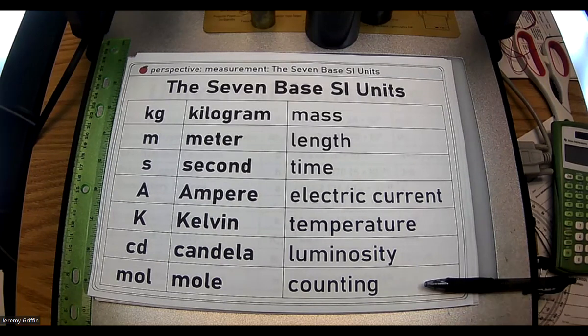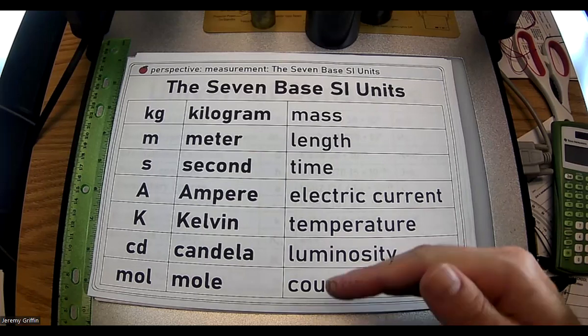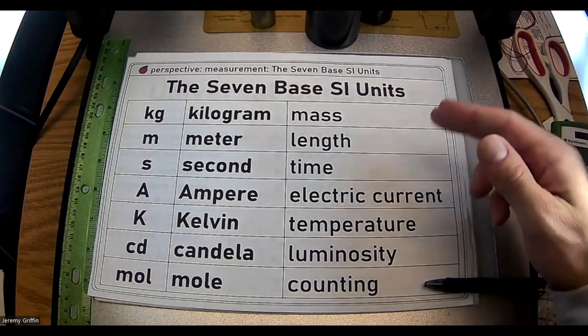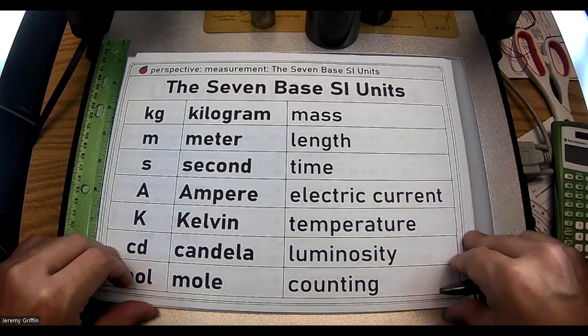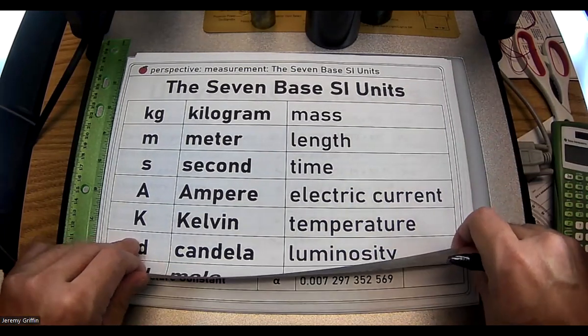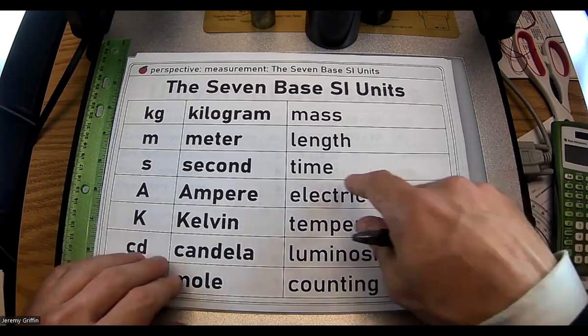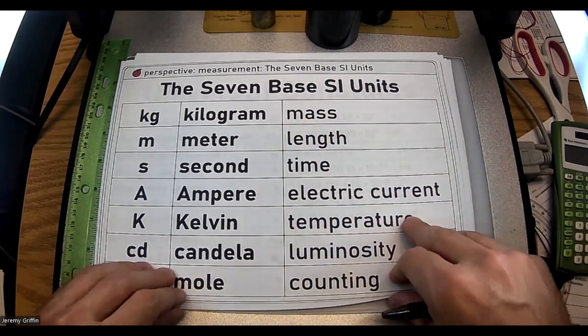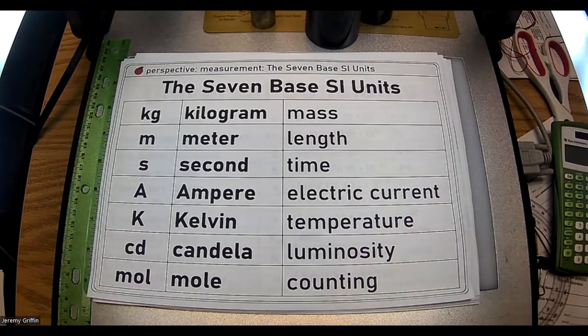So as far as we know, everything that we've ever wanted to measure, you can measure in terms of these base SI units. Again, you can combine these and make composite units. Now, remember I told you guys the original definitions of some of these things? Now, those definitions have changed over time.